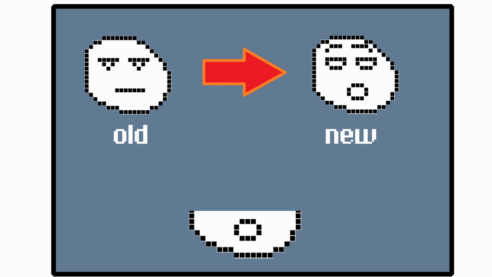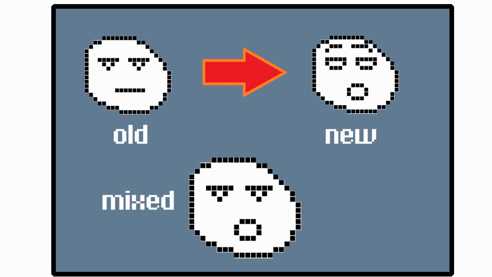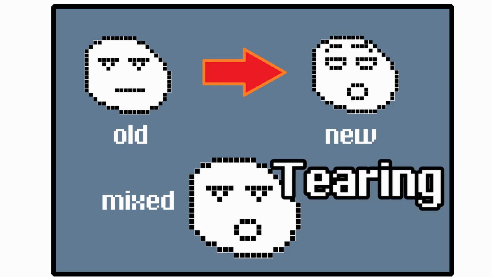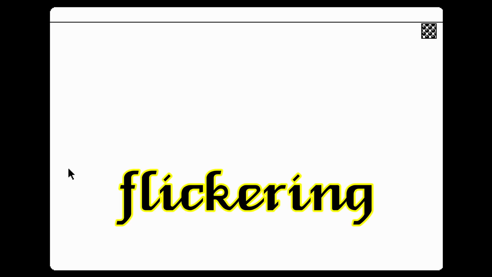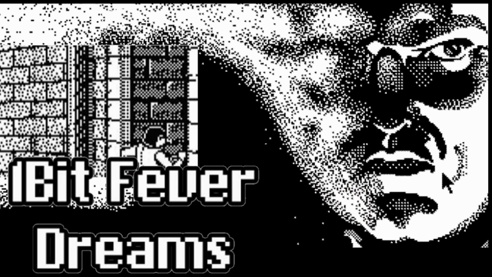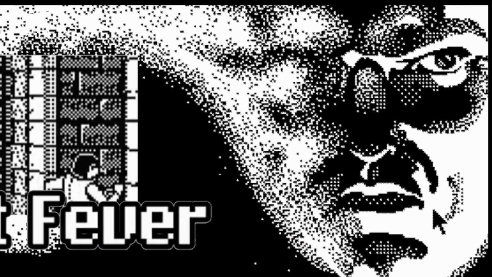If your code is being too slow or it's happening at a bad time, or both, you risk having a part of the graphic representing the old state and another part representing the new state simultaneously. This is often known as the tearing effect. If you're whitening out the old graphic to erase the old position and blackening the pixels for the new state of the image, this will often cause what is known as a flickering effect. This was our problem in the last video. The strategy to avoid this is simple in theory, but can be hard to achieve in practice if you're just guesstimating things.